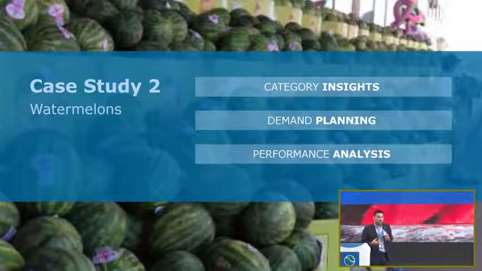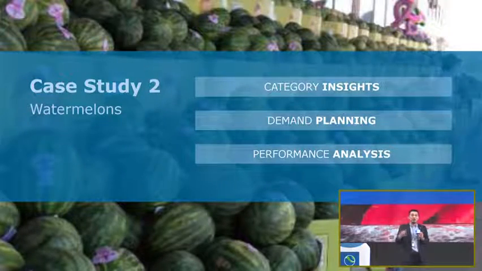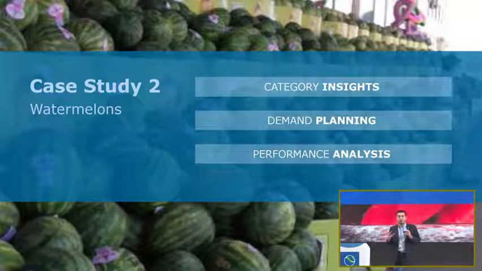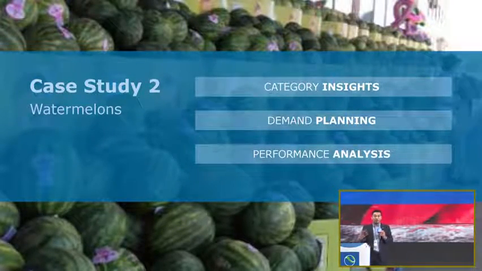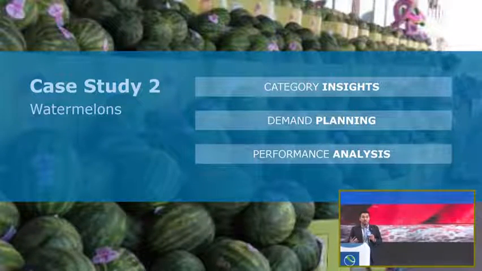In my example here, I'm going to share with you around watermelons, and not any type of watermelon, in particular mini watermelons, which we're seeing as a generation change of consumers wanting to purchase mini watermelons. These are the smaller watermelons. So what do we do at C.H. Robinson? We collaborate and get all 4 of the different groups to work together. From a customer service standpoint, we work with our consumer insight groups to provide retail customers with information such as price elasticity, promotion, and consumer purchasing behavior, and share those insights with our customers.